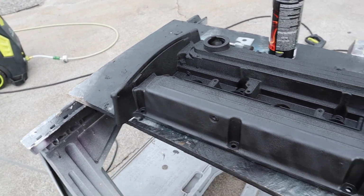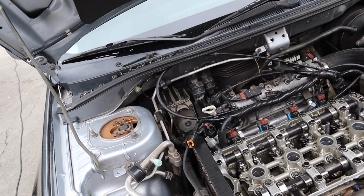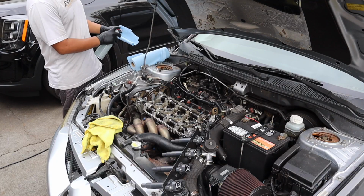I'm gonna let it cool down a little bit, clean the surface on the cylinder head, clean the washers and the bolts, get everything all nice and prepped up and ready, slap the valve cover back on and everything else, and then we'll be done.